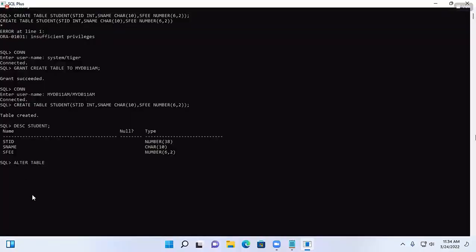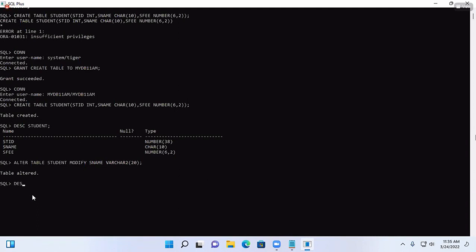First of all, alter table. What is my table name? Student. Which keyword? Modify. And which column do I need to modify? Yes, the name column, whose data type I need to modify. Initially I had given char, but now I have to change it to varchar2, and the size was 10. If you want to increase the size, you can give 20. Otherwise, to decrease, you can give 5 also. It depends on you and your requirement. Now I just execute, and my table is successfully altered.